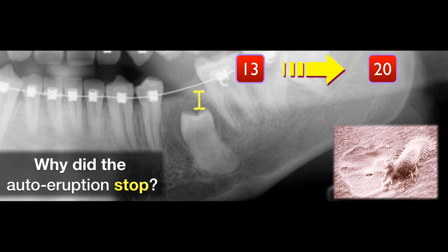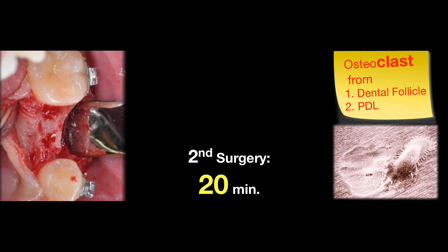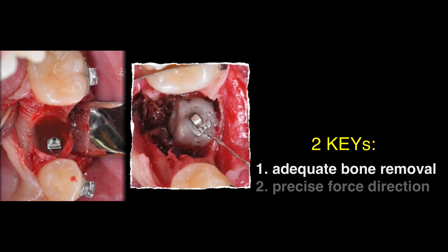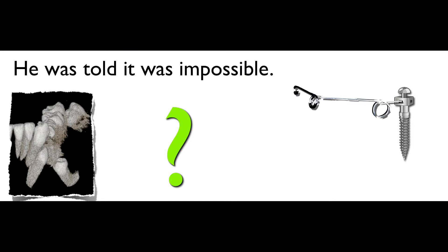Why did it stop? The explanation is that bone remodeling here will make the bone harder and harder, so the osteoclasts cannot resorb the bone. If the osteoclasts cannot resorb the bone, the reasonable approach is to do an osteotomy first — without the osteotomy, you just grind the bone, and you only need two minutes. So you can bond the attachment with a little wire. There are two keys: adequate bone removal, and precise force direction — and for precise force direction we're talking about the buccal coil school with a 3D lever arm. With this 3D lever arm, you'll be able to solve the problem.